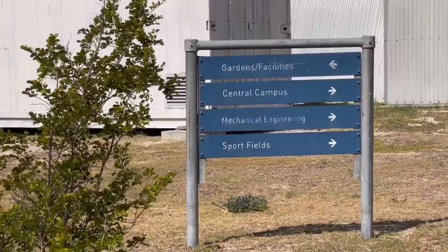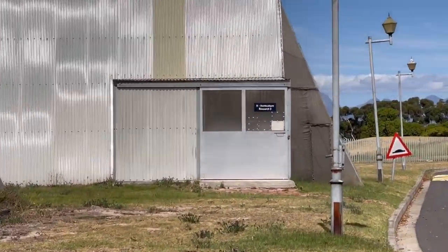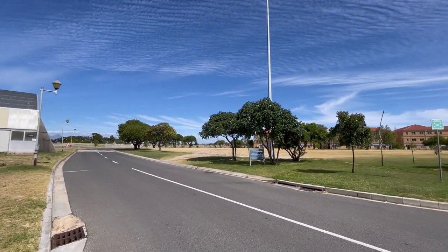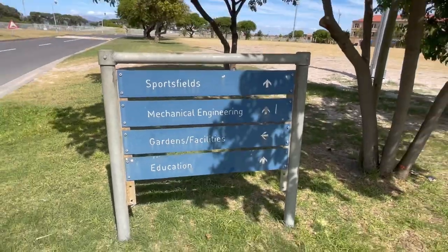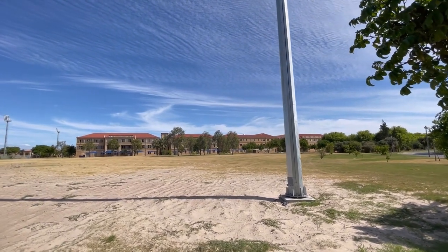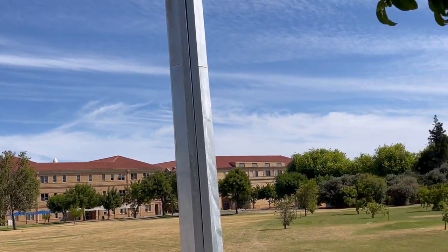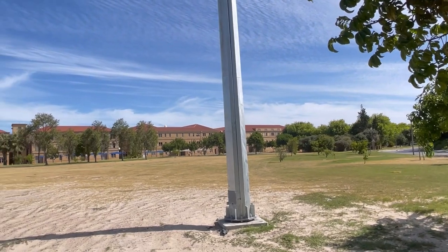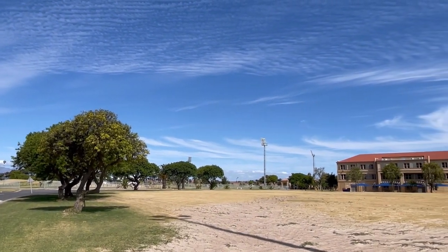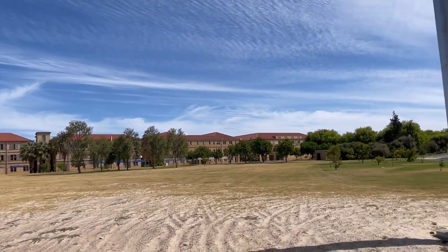Okay, so we're going to the sport fields now. I hope you guys are looking at the areas, trying to understand it with me. Let's go. By the way, that's the IT center, student center, and civil engineering building, back view. But you guys will see the front view, okay? I'm just showing you the back side of it, and then we go to the sport fields. Then we go around and I'll show you guys the front, okay? Right now, this is my view.